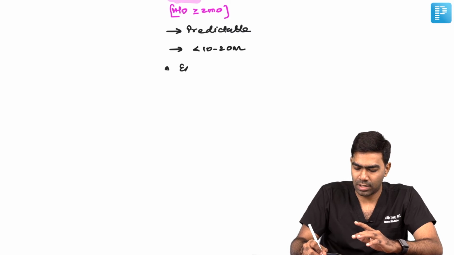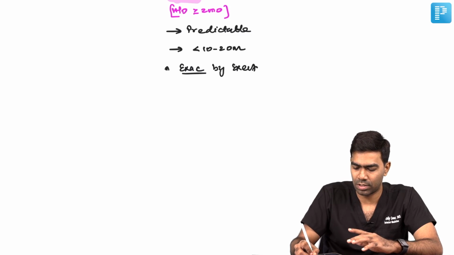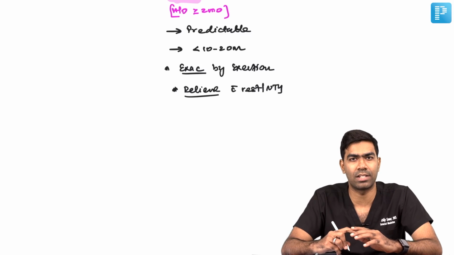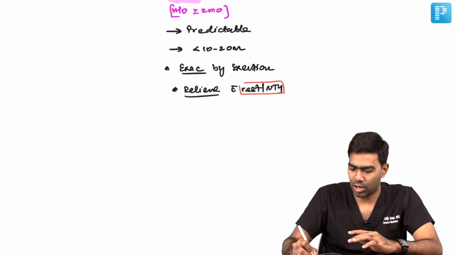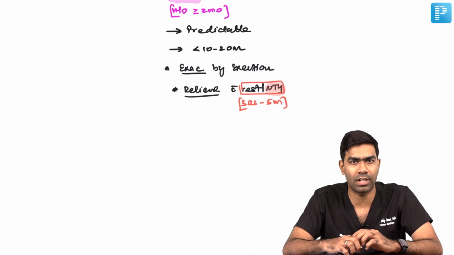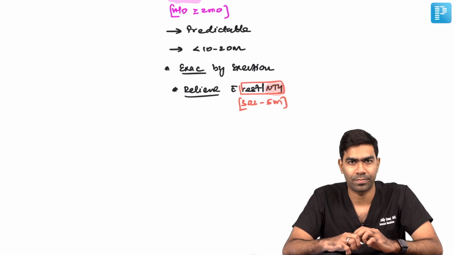And apart from that, this chest pain will be exacerbated, we know, by exertion. And it can be relieved with rest and nitrates. Exertion means it's not only a physical exertion, it can be a mental exertion in the form of emotions as well. Typically, the rest or nitrates should relieve the chest pain within 30 seconds to 5 minutes. If short-acting nitrates like nitroglycerin are not able to relieve the chest pain, it's unlikely to be a chronic stable angina. So probably you're dealing with an ACS, so rush to the hospital.